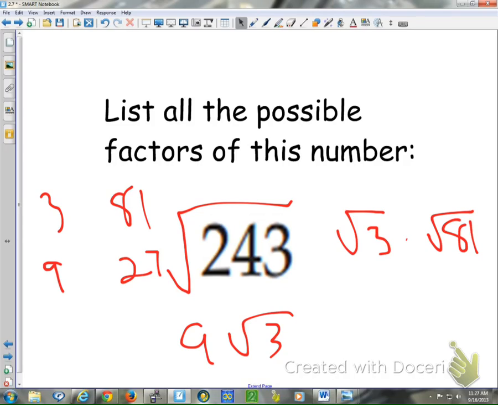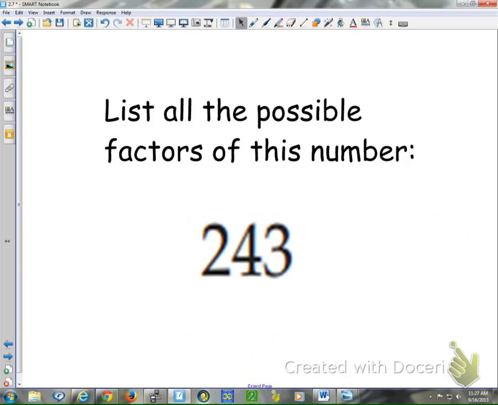Now, what if I had done this? Instead of the square root of 243, what if this was the 4th root of 243? Not quite as easy. Rather than list off all the factors every time, what you can do is just start searching for factors. Just like a second ago, even if we didn't factor 243 first, because you know that your goal is to find a perfect square factor of this, instead of writing them all down, you can just start looking for perfect square factors.